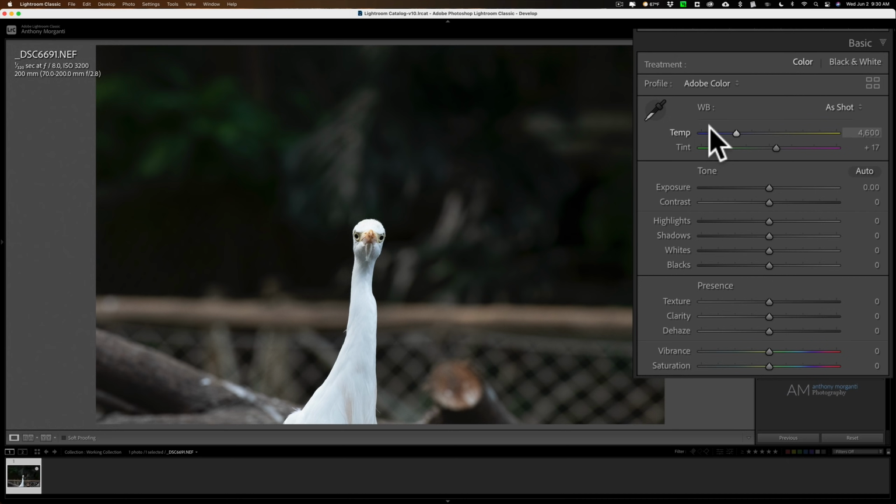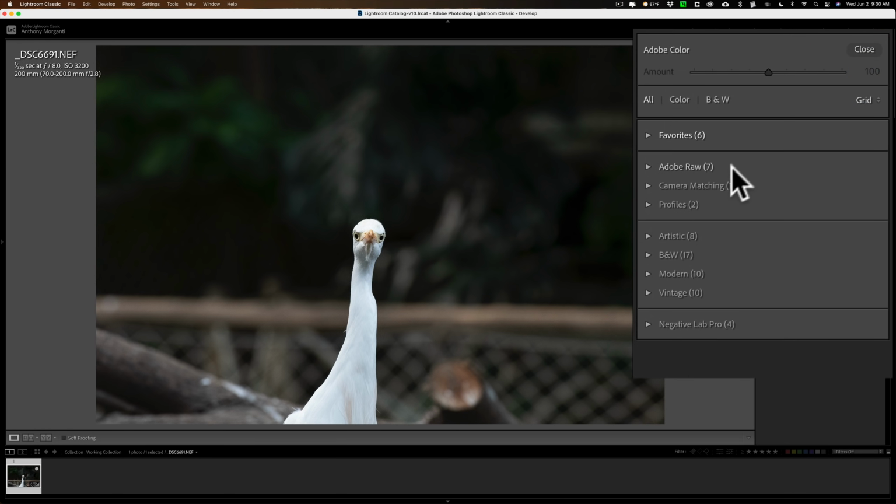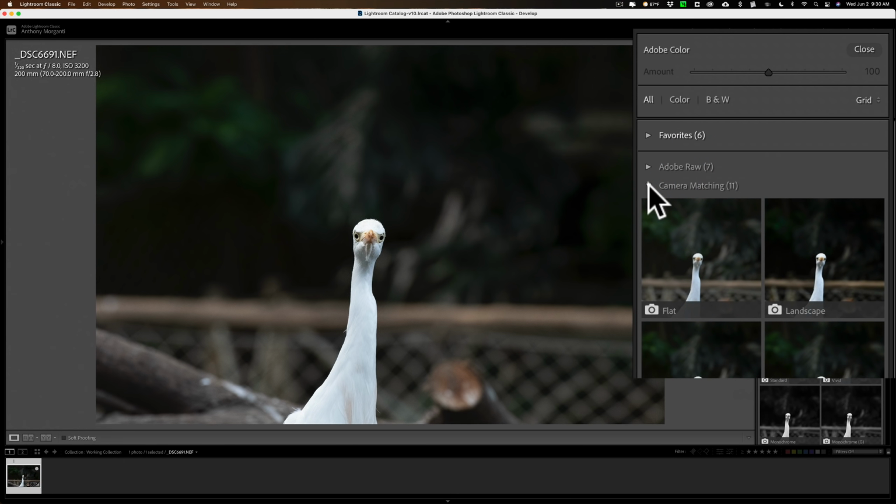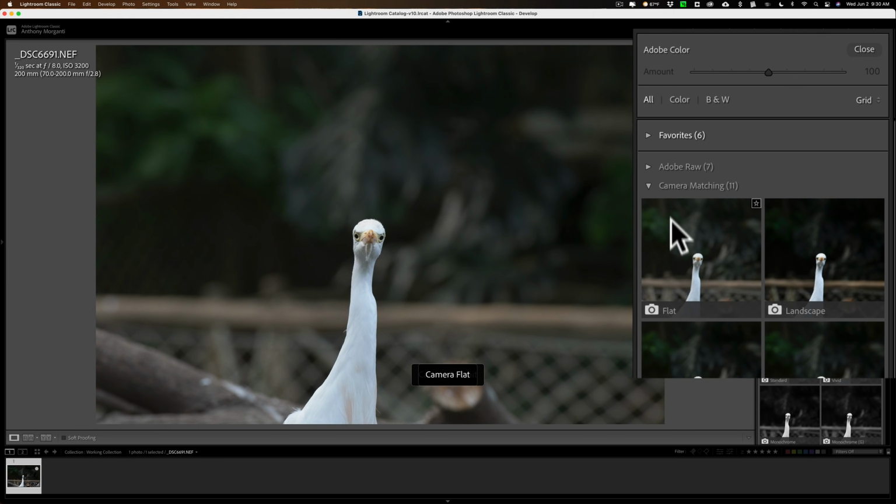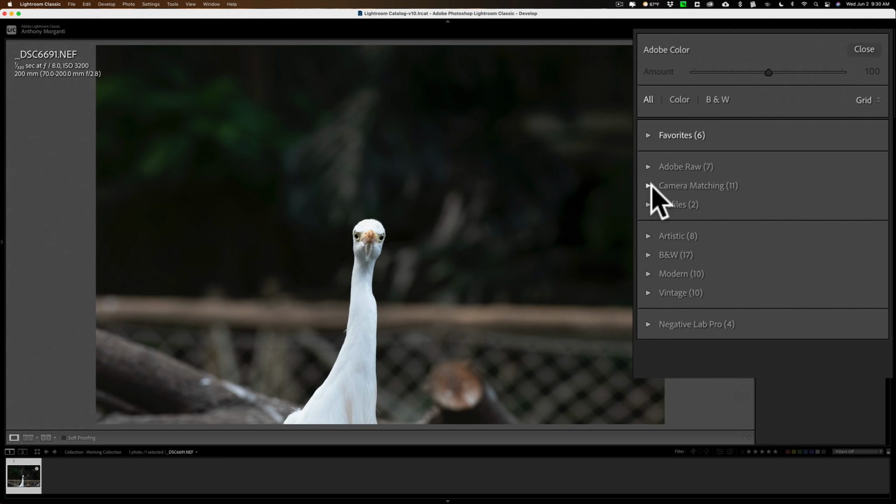I'm okay. The other thing that you should do only to a RAW file is a camera profile, because the camera profiles will get lost when you go to a JPEG, TIFF, PSD, something like that. To open up the profile browser, you can click on these four, I call them little bricks, over here. And what I'm talking about is these camera matching profiles. These are what are in your camera, and they're carried over into the RAW file. But as soon as you convert the RAW file to anything other than a RAW file, you'll lose all these. So if there's anything here you want to use, you're going to have to use it now. Also, some third-party profiles may not be available to a non-RAW file.